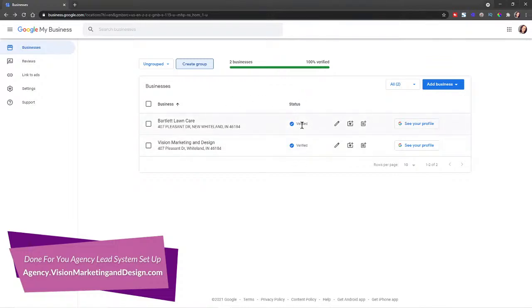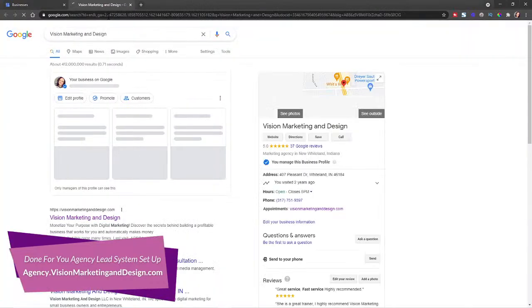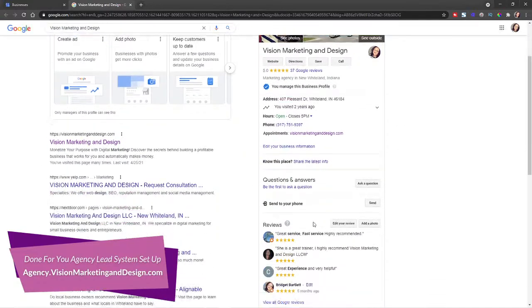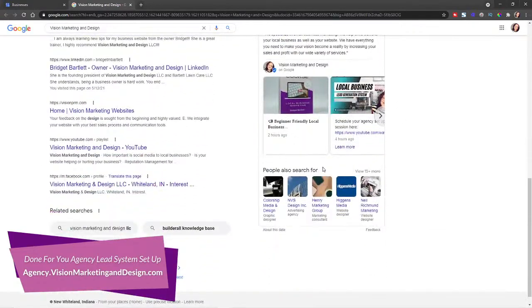You can see that my businesses are verified. If I wanted to edit the business details, there's a little shortcut here. If I wanted to add a photo, I could do that here, and I can also create a post, and we'll talk about that in just a second, okay? So if I wanted to see, for example, my marketing agency Google My Business profile, I could click there. And you'll see it lets me know I have 435 views this month. Here is my account. You see I have some reviews, and then I have some posts down here, and these are really important.